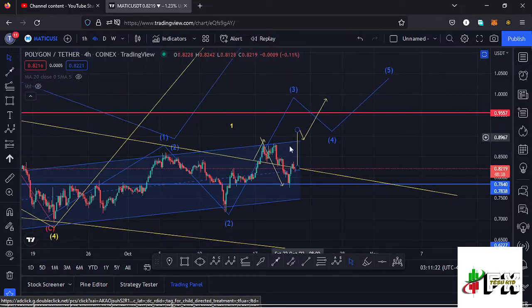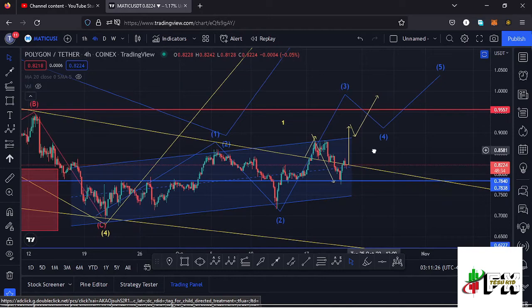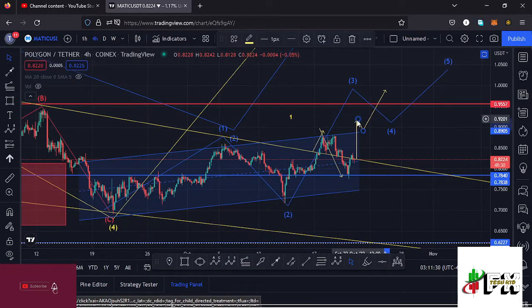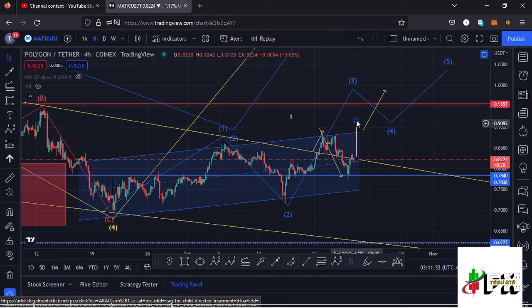There's also a possibility that maybe the bottom is not yet in here on the Polygon Matic chart, and that can only play out in case we don't have massive volume for us to continue pushing the price of Polygon Matic to the upper side. And in case that is the case, then I would expect us to continue seeing lower prices, lose that key area of support at around the $0.78 mark, continue trading within the channel.